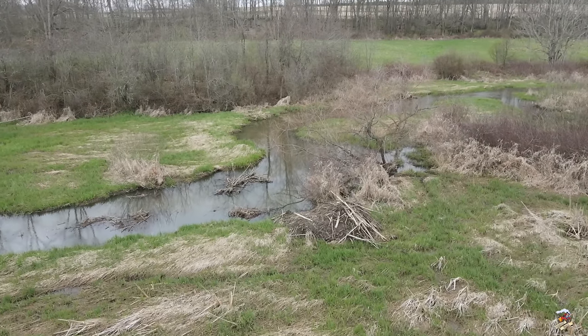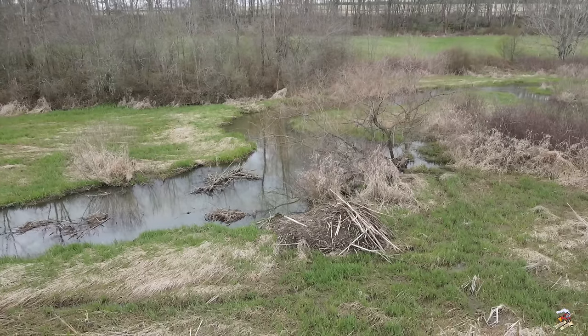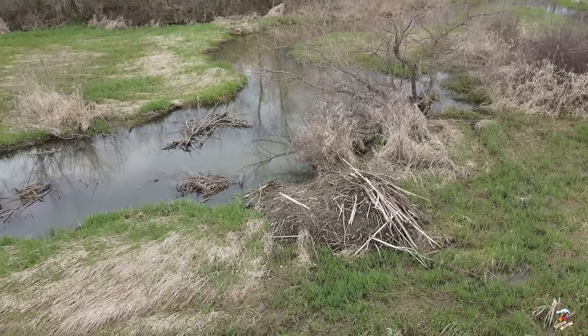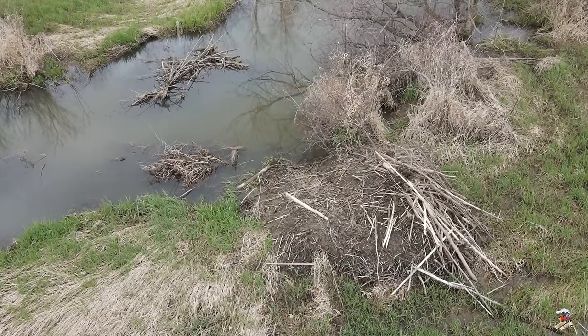They can be very destructive too, as they can eat down trees, they dam up creeks. The problem here is the dam they have farther up the creek is even higher, and that's got the water so high that it's got the field tile and stuff coming out of the fields blocked up, so the fields can't drain.